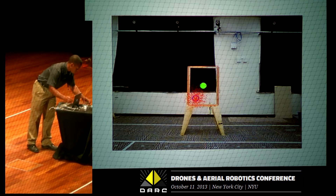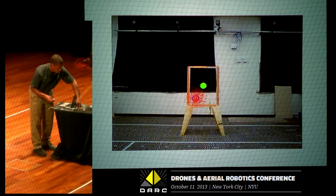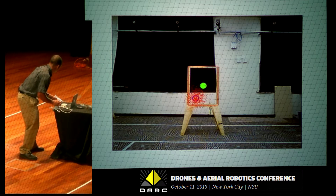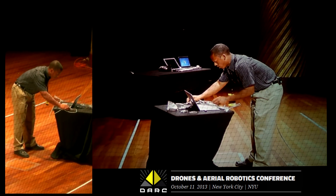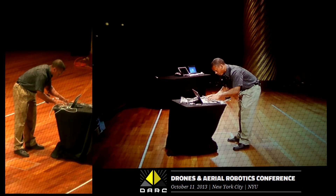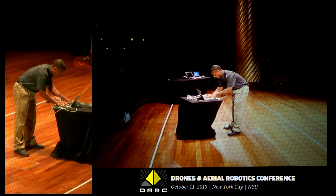Now I'm going to show you a quick demo of it flying. I'm going to fly in a figure eight, and then it's going to do a very quick circle and then hopefully fly back to me. All of this is done autonomously. All I'm doing right now is setting the initial flap speed and pitch angle. The trajectory is already programmed onto the actual bird, so it's using its position estimate from the gyroscope to do the figure eight.